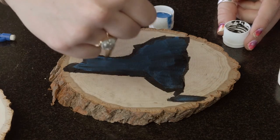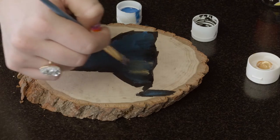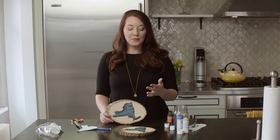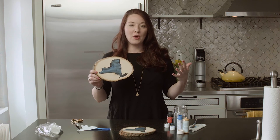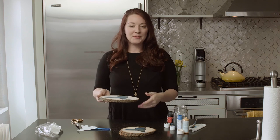You can go back over with that metallic gold — just go in there and brush it on really nice and light. It only takes a few minutes to dry, and afterwards you've got yourself a really pretty personalized piece of state art that would look beautiful on a wall by itself. You can add some nails to make it a place to hold your keys, or keep it on your vanity table as a little collection tray for your bits and baubles for mom.